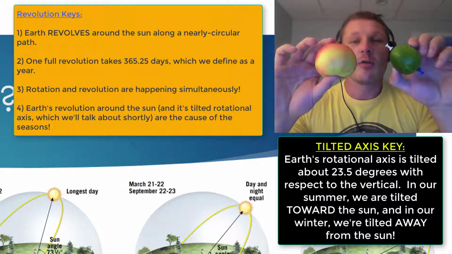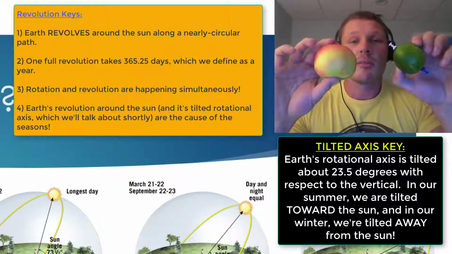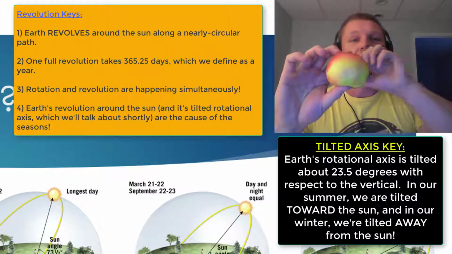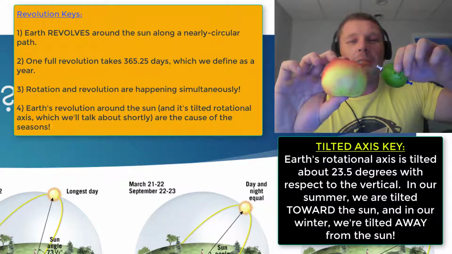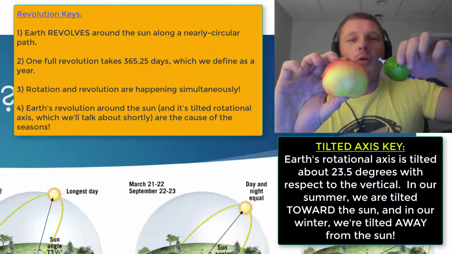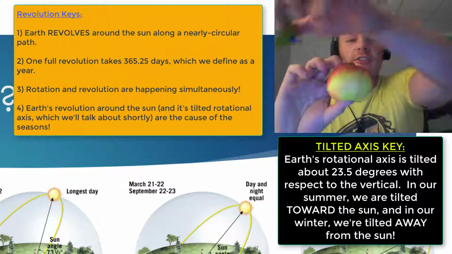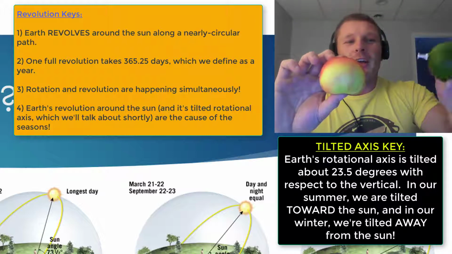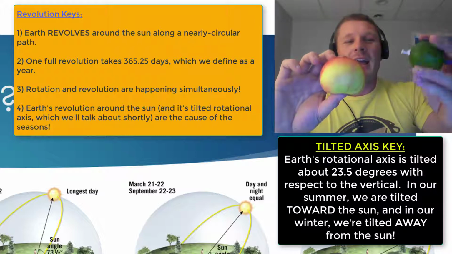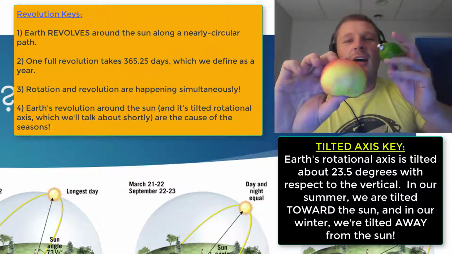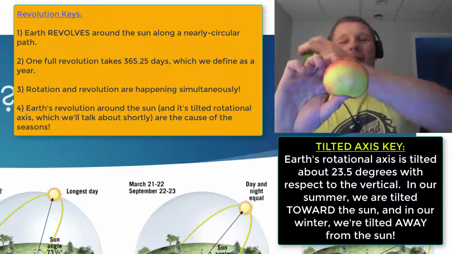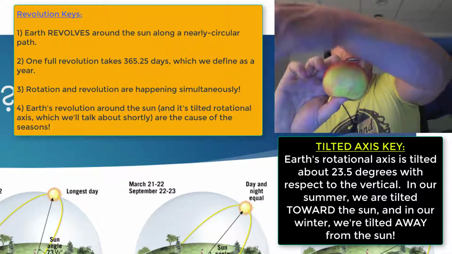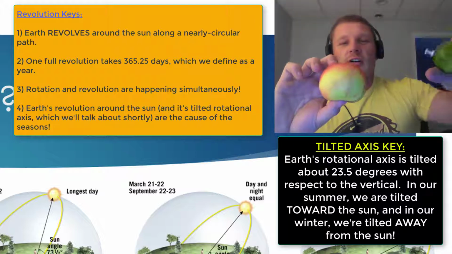And now, as I show you what revolution looks like, we're talking about Earth going around the sun, following a roughly circular pattern. Now this is really complicated, and I don't know if I'll be able to do it, but while Earth is revolving around the sun, it's also rotating. So if I spin it in my hands, I'm doing pretty good at this, there's rotation occurring. Okay, you get the point. There's rotation occurring while revolution is occurring.